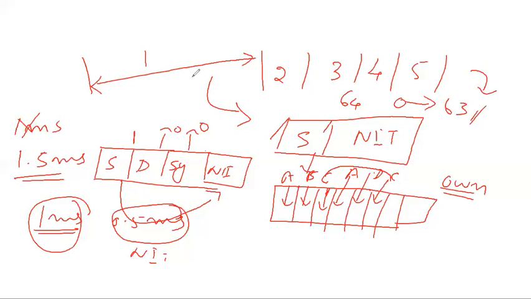Okay, so I will repeat once again. Node 1, node 2, node 3, node 4, node 5. Node 1 is a sync node, node 3 is also a sync node, node 5 is also a sync node. Node 1 is sending a synchronization frame to node 2. Node 2 is aware that it should receive this frame at 2000 microticks, but it's receiving at 2200 microticks. Then there is a difference of 200.